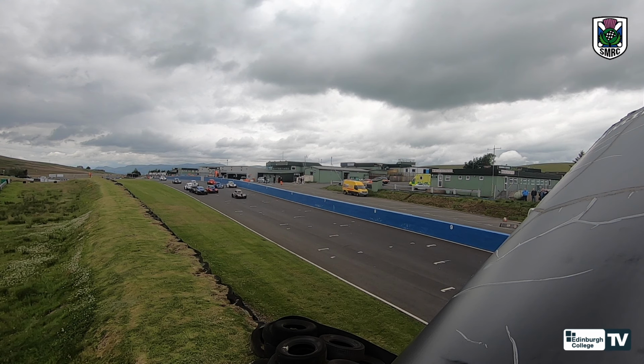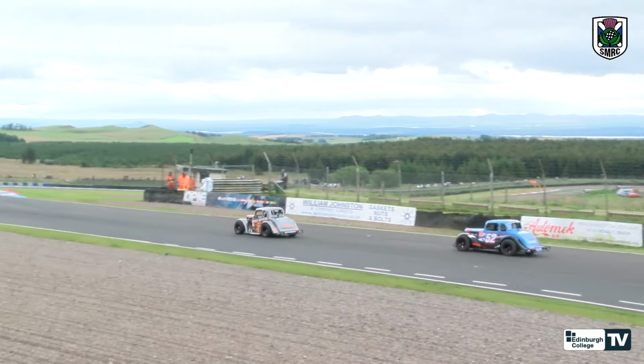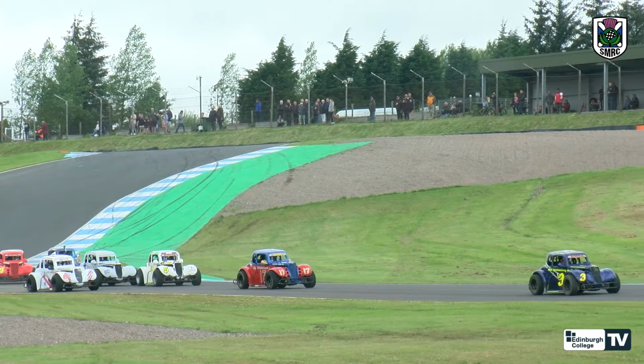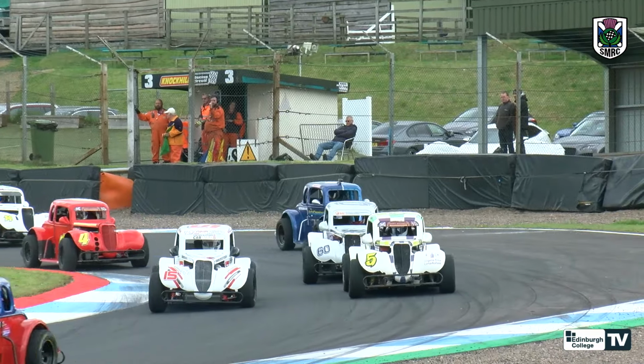Lights out, and we go racing down towards Duffus Dip, very close in the mid-pack, as you can see straight away. A lot of jockeying for positions as we come down. And everybody thankfully getting through the top of Duffus Dip. A few guys running a little bit wide though. Oh, somebody's sideways in the mid-pack. That was David Newell, Rally Dave, getting a little bit crossed up through the left-hander now.